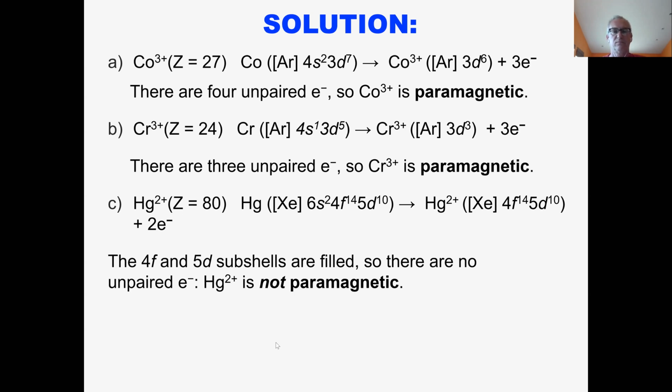I think we should lose the 4s electrons. When we set the configuration of cobalt 3+, we set 4s2 3d4 instead of 3d6. Oh, I see what you mean. Yes. Okay. Yeah. So, anyway, these numbers are wrong. The total number of electrons is wrong. So I need to fix that.